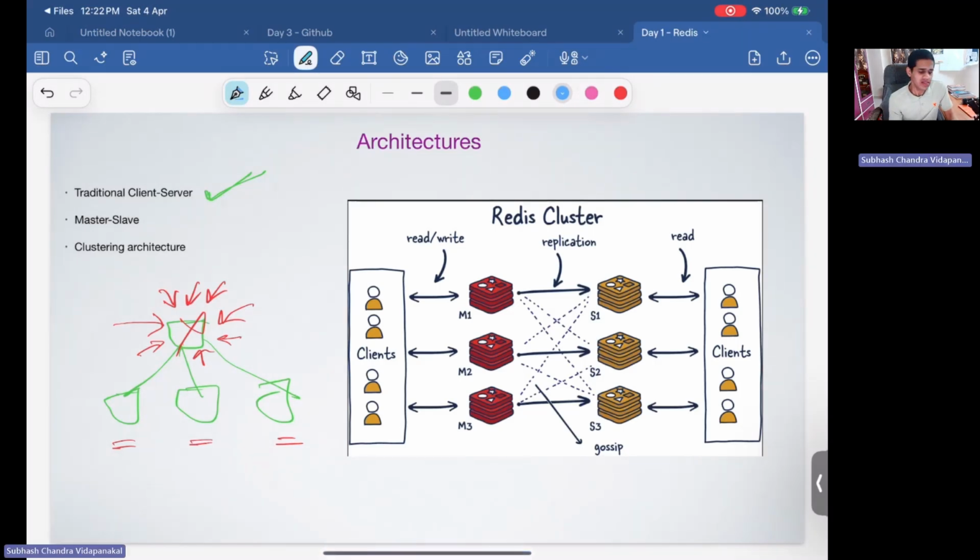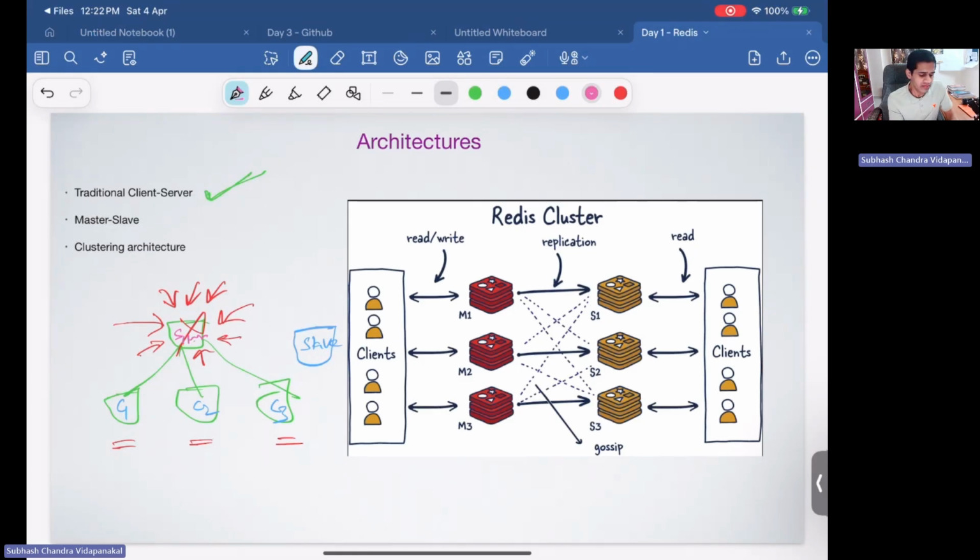In the case of master-slave, for example, this is the server, and these are clients. We create the replica of this particular server. This is the slave and this is the master.